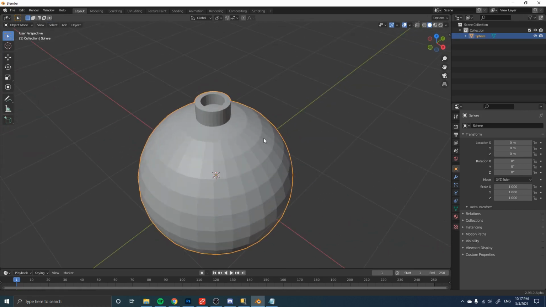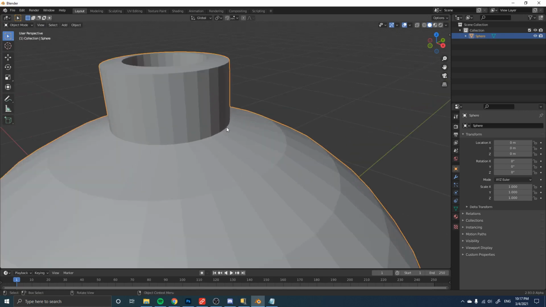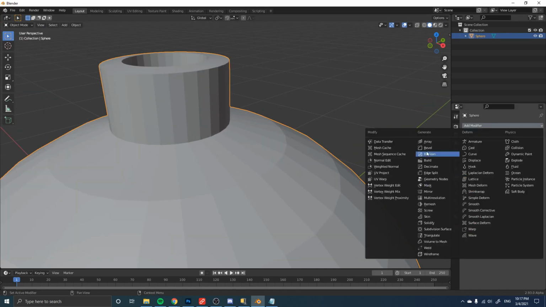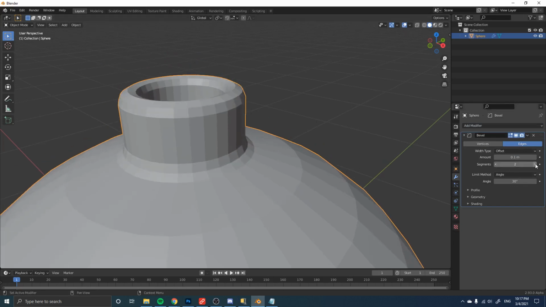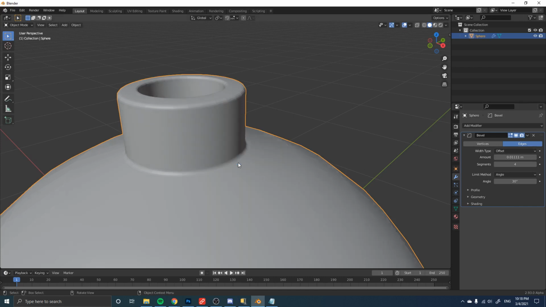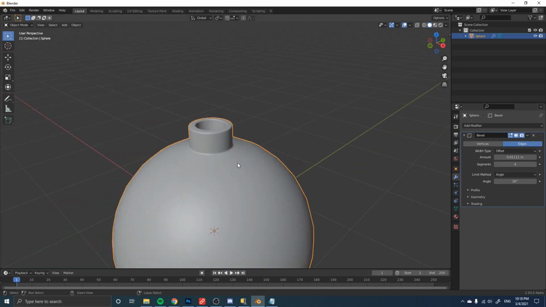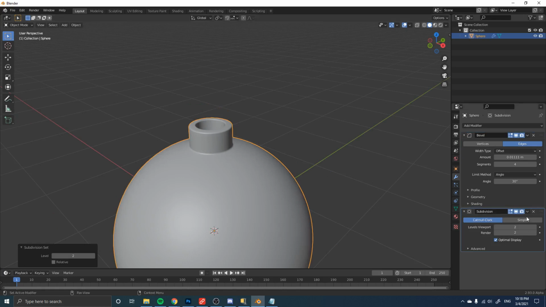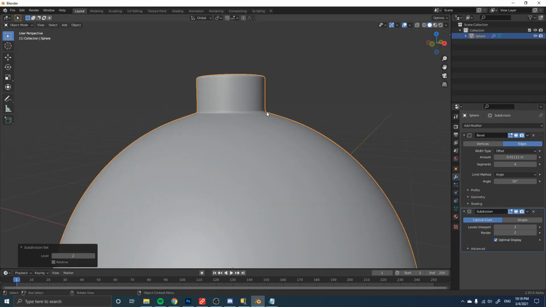And then we can bevel out the edges right here with a bevel modifier, like so, just to add some more smoothness to the edges. Let's divide this by 3. Yes, you can divide in Blender using a slash and whatever number you want to divide it by. Divide by 3 again, like so. Smooth shade, that's by right-clicking and shade smooth. Control 2 to subdivide it. Adds more geometry, but it looks smoother.